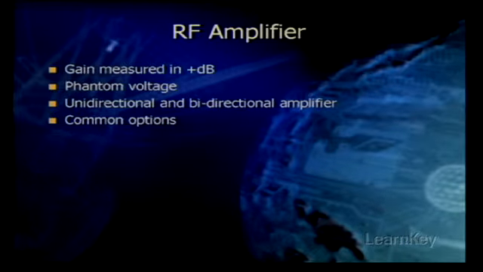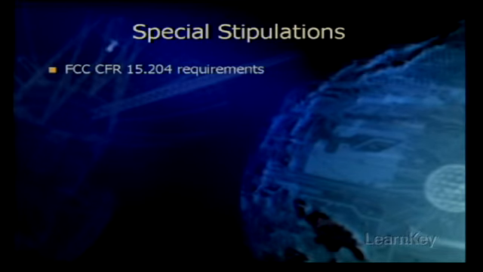There are going to be some special stipulations that you'll want to watch out for with amplifiers. First and foremost is the FCC's CFR 15.204 requirements. And this states that every system that's used in the ISM and UNII bands must be certified as a complete system and given a certification number by the FCC. This certification will be accompanied by an actual certificate that will list the pieces of equipment and their FCC identifiers that are permitted for use within that specific wireless LAN system. All pieces of the wireless LAN setup that are used must be listed in the certificate, as per the FCC's stipulation.